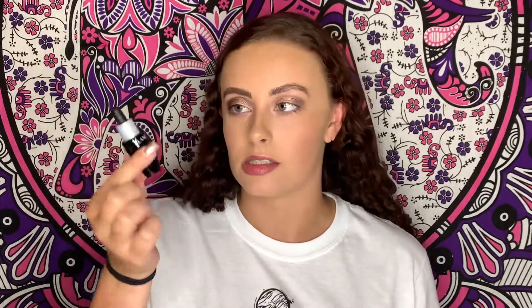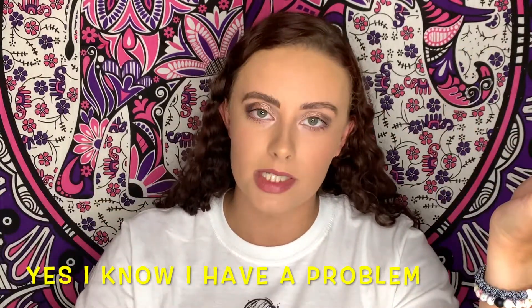Moving on, the free birthday gift from Ulta was the Lancome Advanced Genifique Concentrated Youth Activating serum — a nice little tiny serum, and I'm kind of disappointed. The past couple years the birthday gifts have been great — I think last year was a mascara or brow product, and the year before was an eyeshadow palette — and this just isn't it. Then while I was there I was really close to platinum status so I bought a couple of things. One thing I've been meaning to try is the ELF Camo Concealer — it's supposed to be a dupe for the Tarte Shape Tape, but I got the hydrating one because the Shape Tape can be a little drying and creases on me.